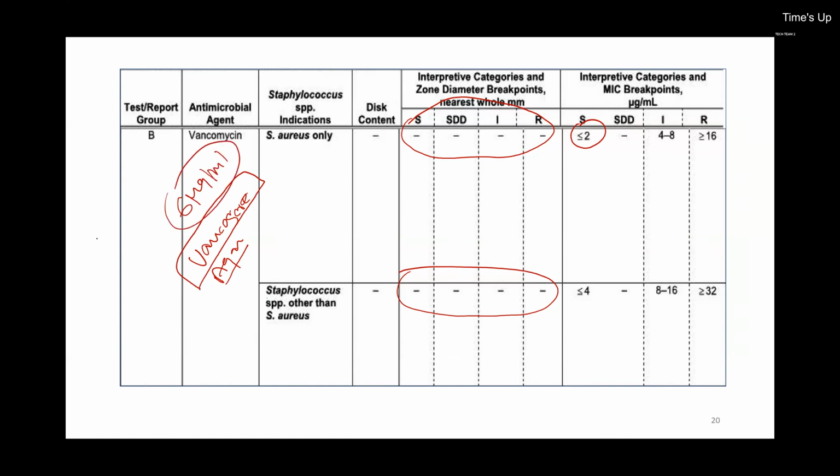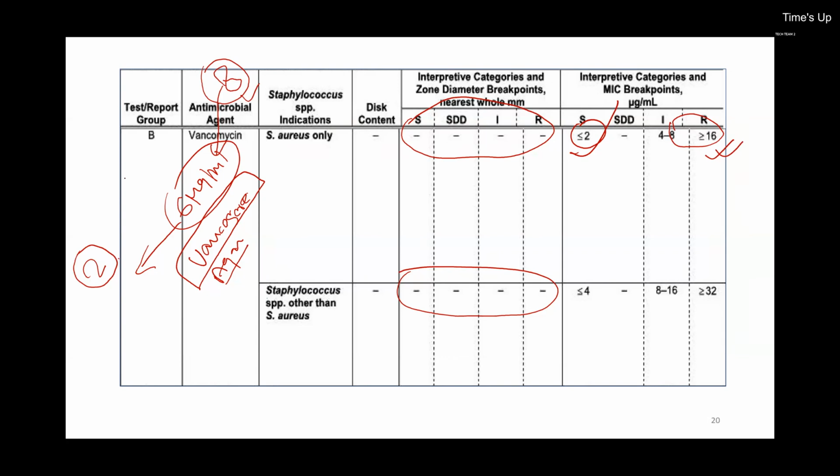It has been found that those who have a MIC of 2, this group, they can be reliably picked. They are inhibited. Those inhibited, we take as susceptible. The MICs of 8, they always grow on the 6 microgram screen plate, so they can be reliably picked. We can easily tell this resistance pattern.